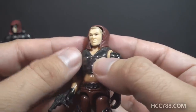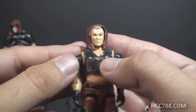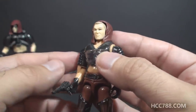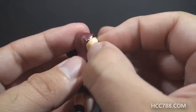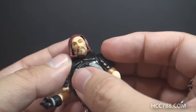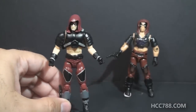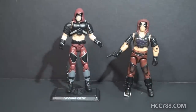I just wanted to see if the modern figure masks worked with the vintage figure, and they sort of do — not perfectly, but you could put the modern masks on the vintage figure and he can have more disguises. Unfortunately, the hood on the modern figure makes it not very easy to put the vintage mask on the modern figure, so that really doesn't work very well. As a modern figure, it is taller than the vintage figure — the modern figures average four inches rather than the three and three quarter inches of the vintage figures.